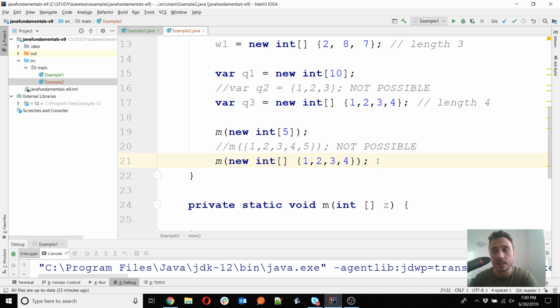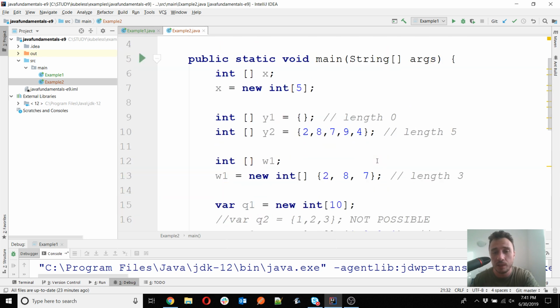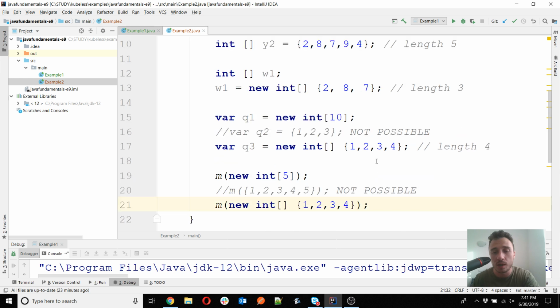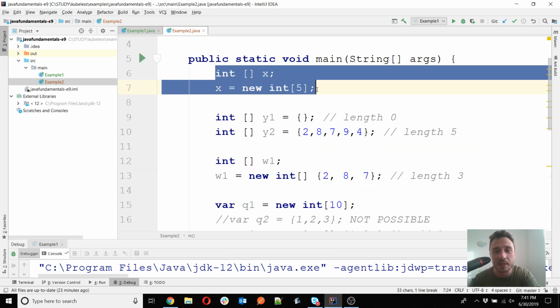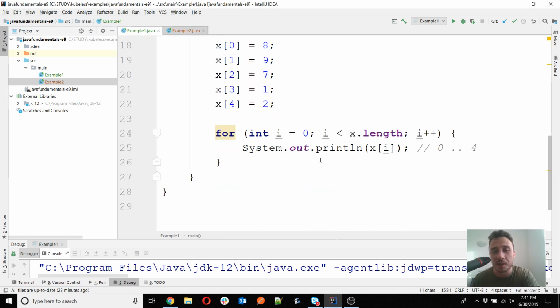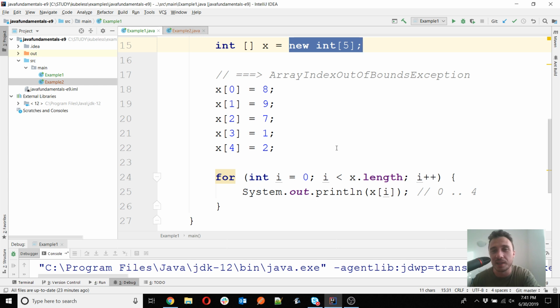I know there are a lot of examples here, and maybe they seem not really important. And of course, even if you are a senior developer, you might have skipped seeing a lot of these kinds of syntaxes until now, because it's not something that you see a lot in a real life scenario. In real life applications, life is much easier. You won't see more than this kind of declaration of the array, the same as we have done in example 1. So this is pretty much what you see in a real life scenario.